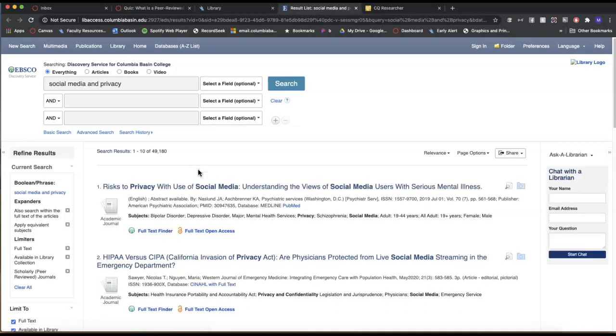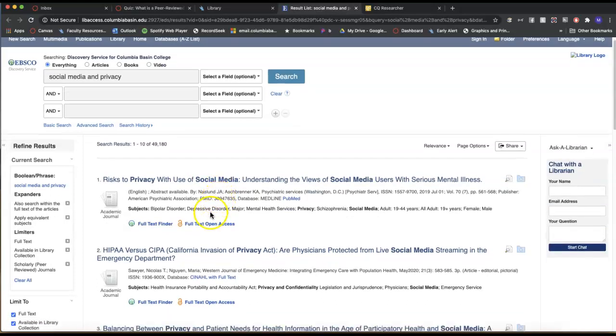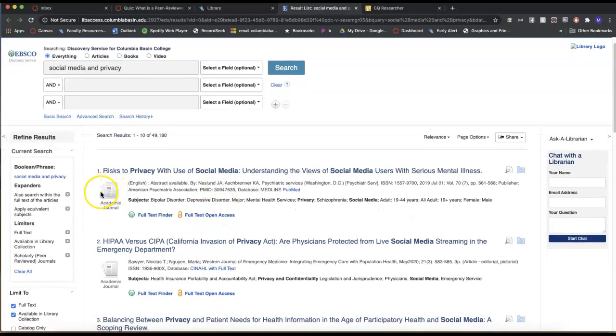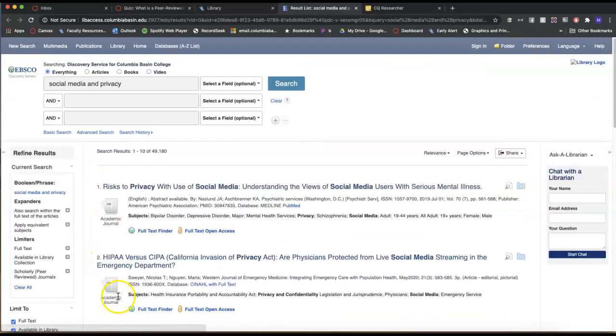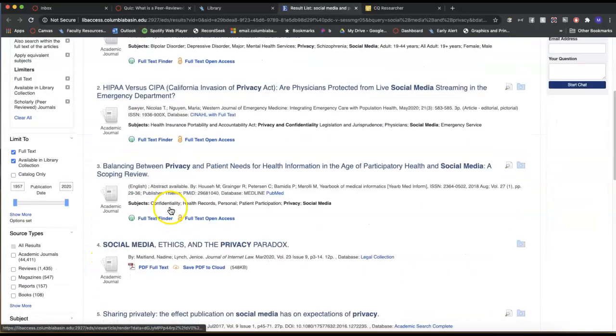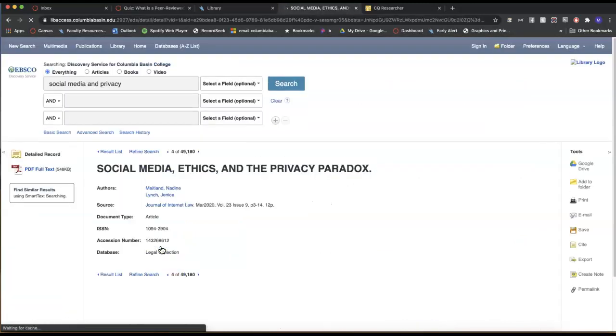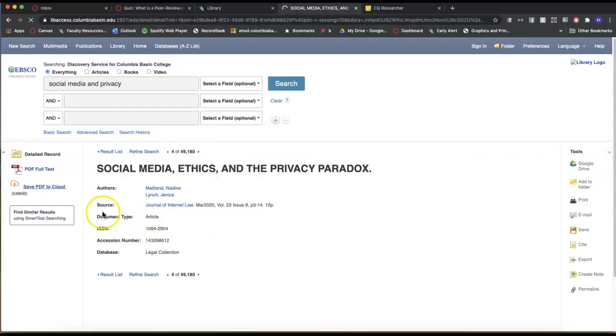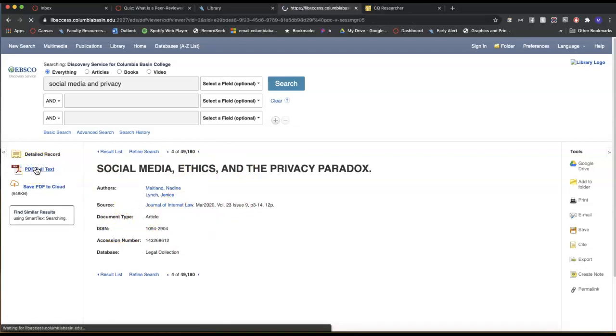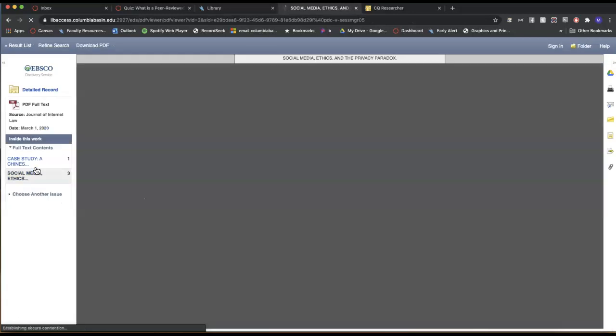Because we checked the peer-reviewed box, hopefully if all went well, that means everything that we found is a peer-reviewed source. Peer-reviewed sources are also going to say academic journal right here. They'll be listed as an academic journal. If possible, it's best to use the PDF version of a file if available. We can click on the source itself to get the information page, and that'll tell us where it shows up, but the PDF full text is what's going to give us the page numbers and the actual source.